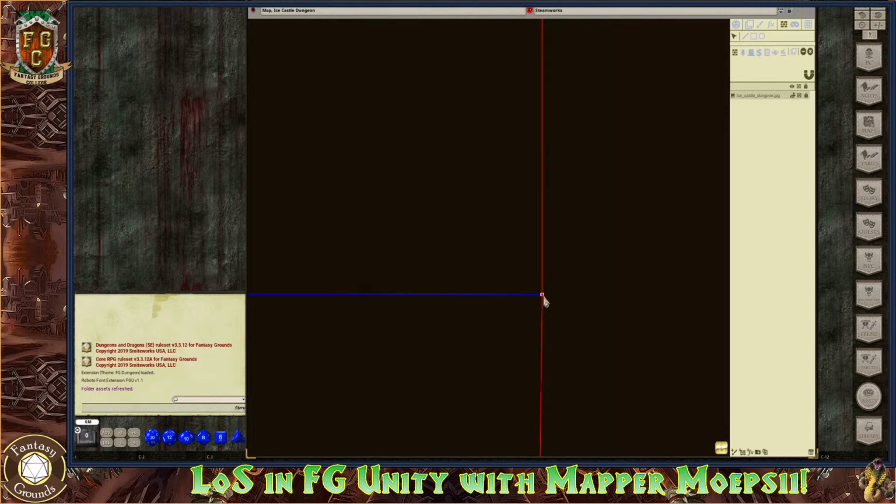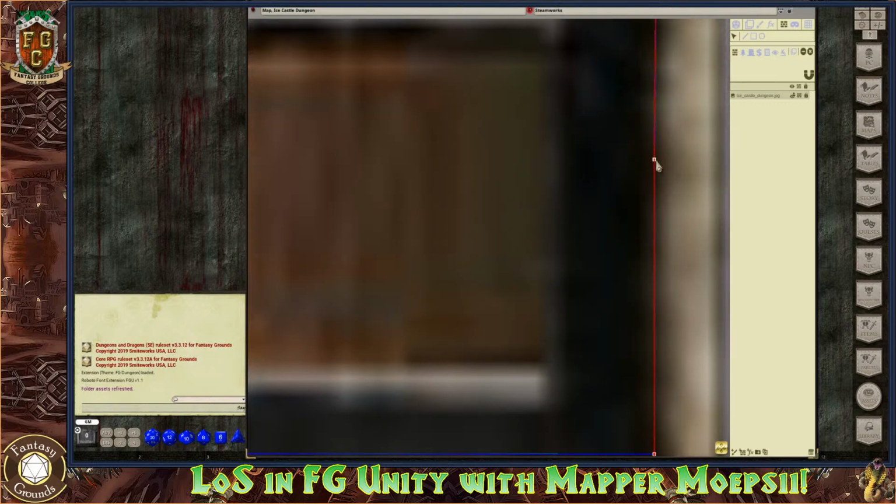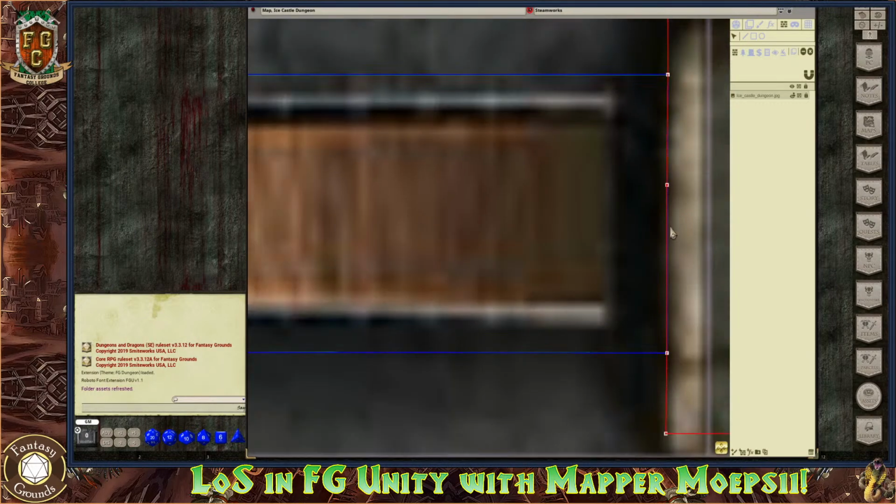Yeah, it's not letting me select the correct line. Yeah, it's not letting me do anything else with it. I think it's connected, but I could be wrong. Yeah, I tried to select the line and now it's not letting me pull it over, so maybe it's part of the wall now.